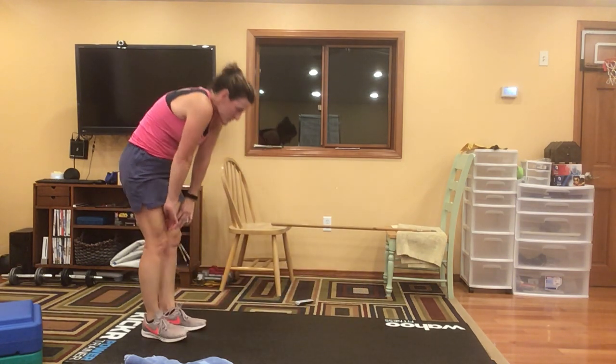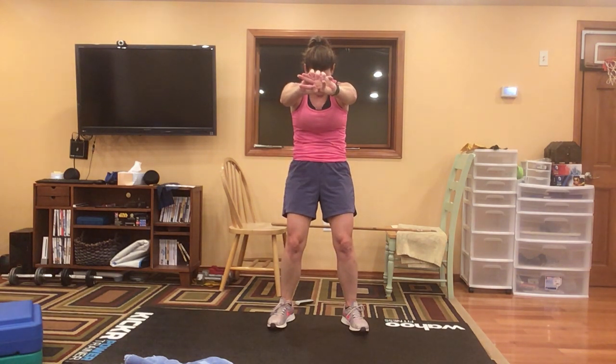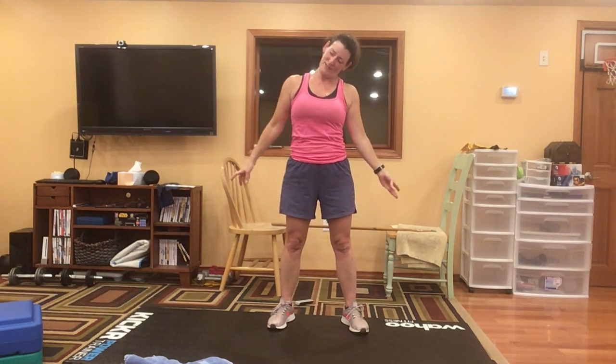Moving all the way up, round and roll up. Big and deep inhale up. Pull tall. Hands and back open up to the chest. And around in front, open through the back. Inhale up. Exhale out, roll that neck around a little bit. I can kind of feel mine. Both ways. Oh, yeah. Big deep inhale up.